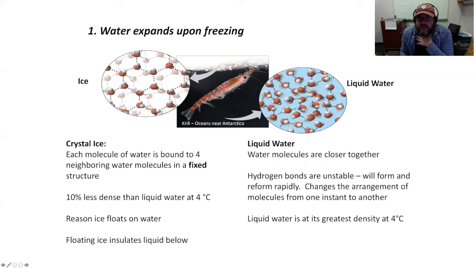So liquid water is filled with water molecules moving around, forming hydrogen bonds and breaking hydrogen bonds. These are weak bonds. As the molecules move around, they break and reform and break and reform. There's no definitive structure, and the molecules can pack more closely together. But as the temperature lowers, these bonds are formalized. The molecules don't move around as much. And so in ice, each molecule is bound to 4 neighboring water molecules.